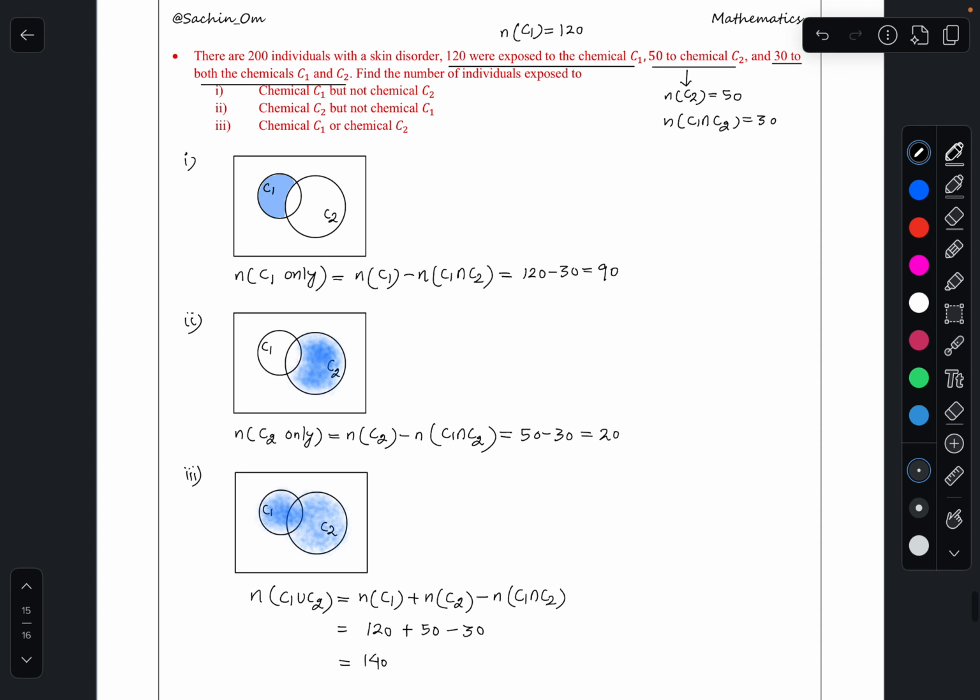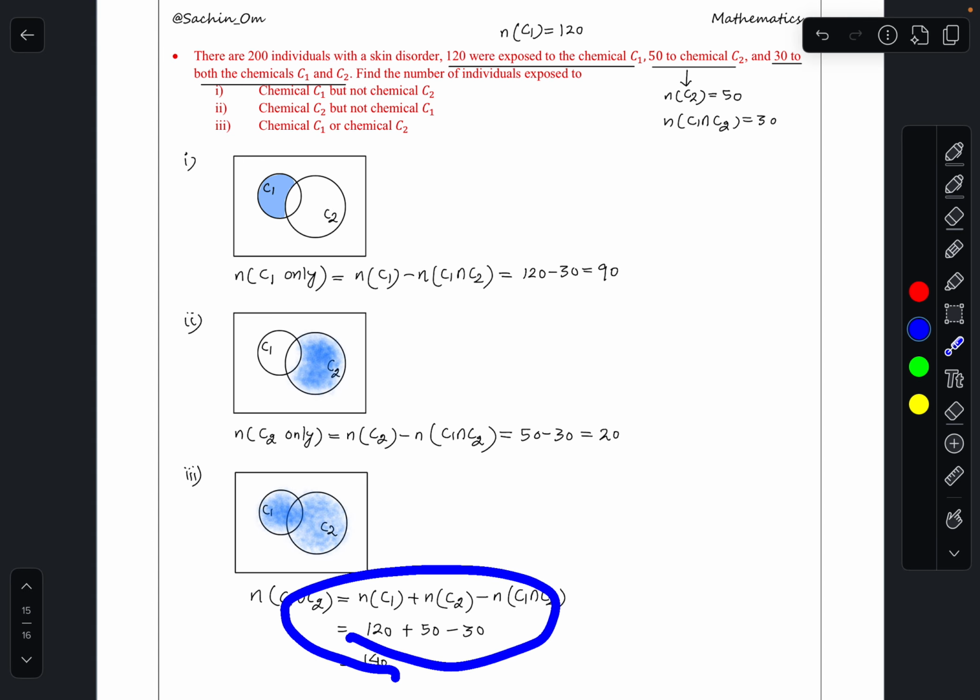So it's mostly about you trying to figure out what region things represent. You can choose to use this formula to solve the problem, or you can just answer based on the Venn diagram itself. We'll talk about more such problems in the next class, word problems on Venn diagrams.